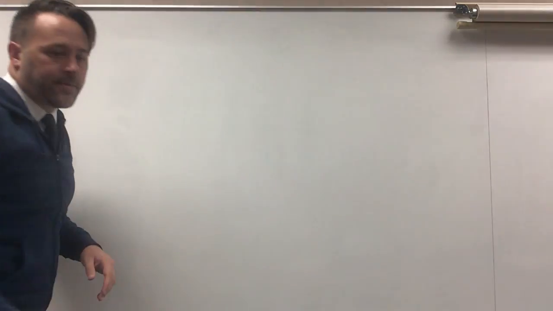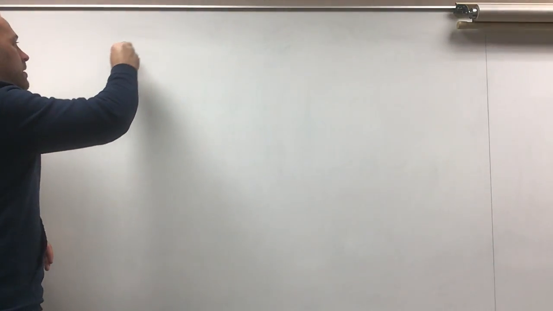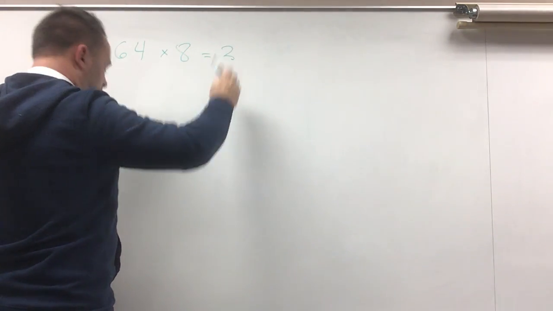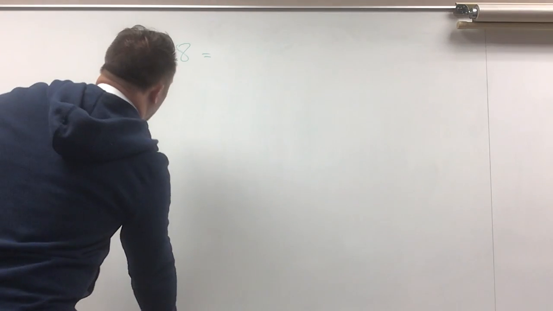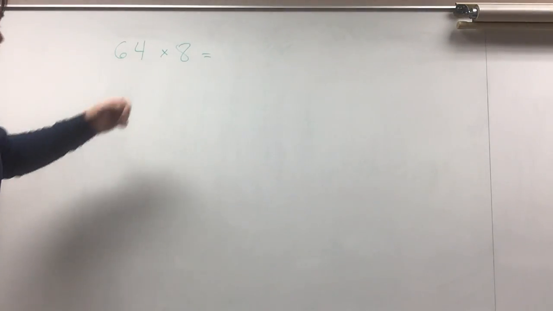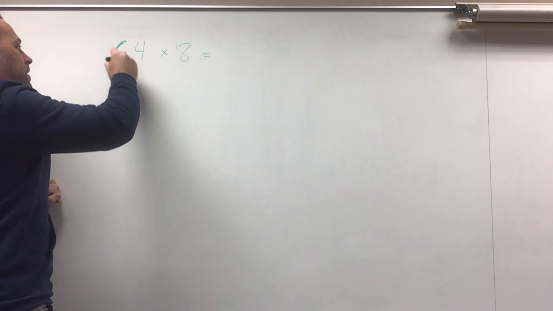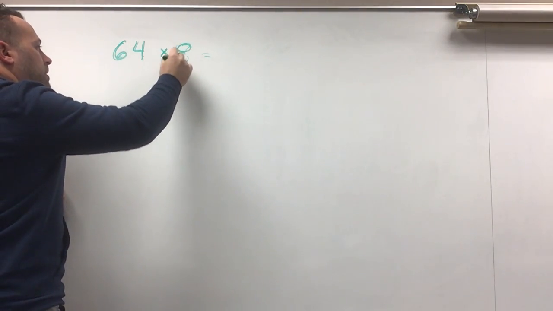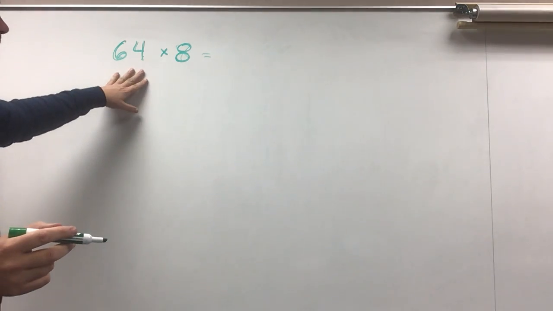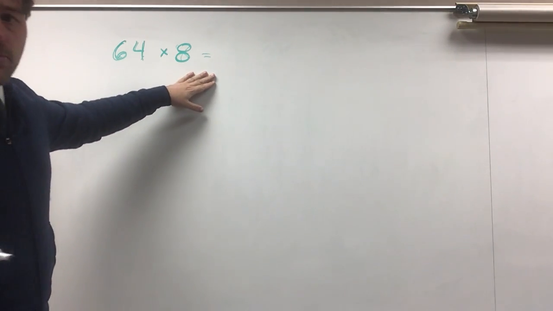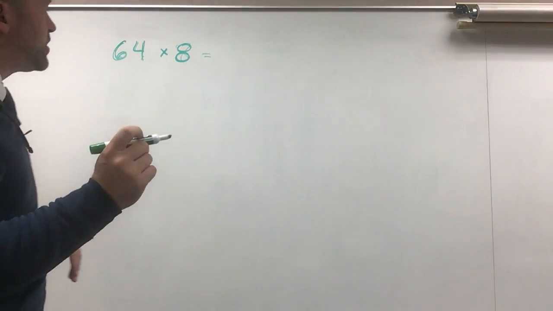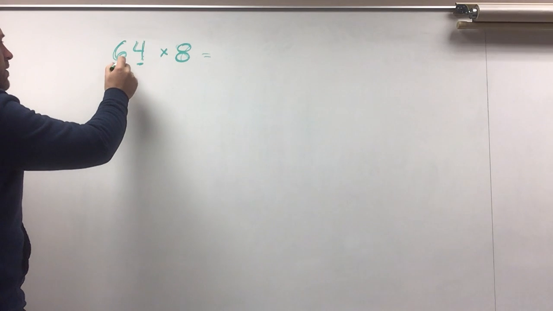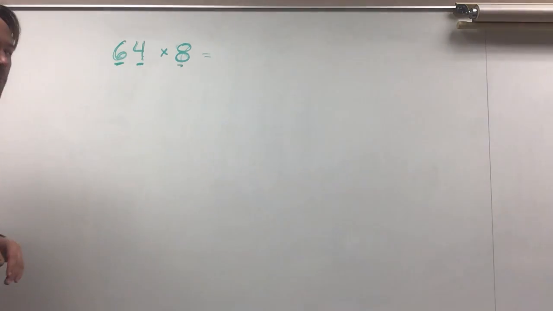This is what we're doing today. We don't know the answer yet. 64 times 8. Now, probably new for you guys, we're going to do double-digit multiplication, okay? So I've got 64 times 8, and this is where you guys need a piece of paper. Let's just take a look at the digits. I've got a 2-digit number and a 1-digit number, okay?